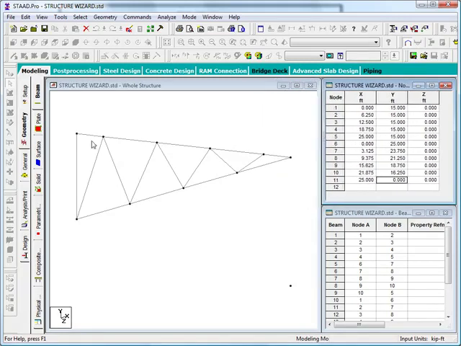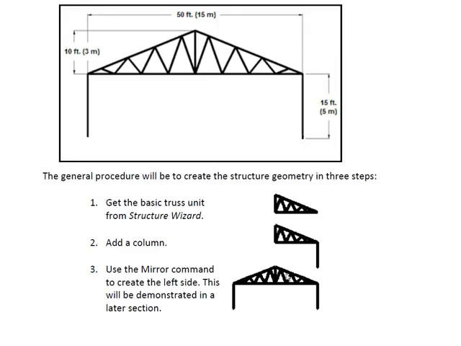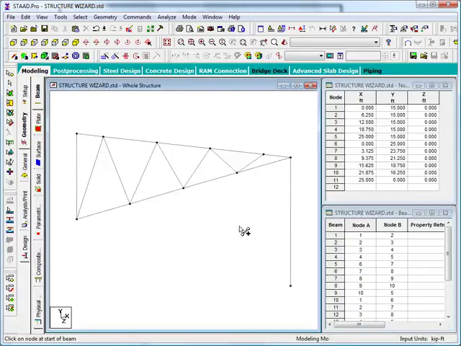And what I might choose to do is come back and use the Add Beams tool, and I'll draw this column specifically from the top to the bottom to set us up to look at some results in a specific way a little bit later. So that's all the steps that are required to model the half of the truss that we wanted to create. And at this point, what we'll do is just come back to Staad.Pro, and we'll be ready to move on to the next section in the training, which will cover editing structure geometry.